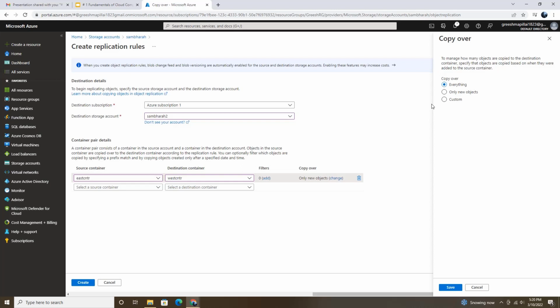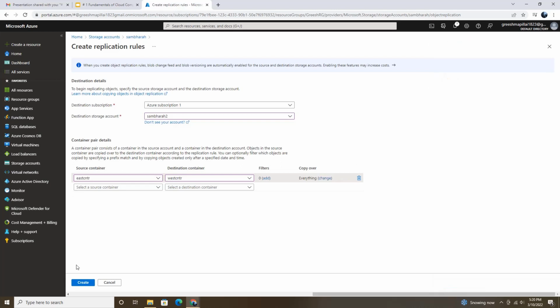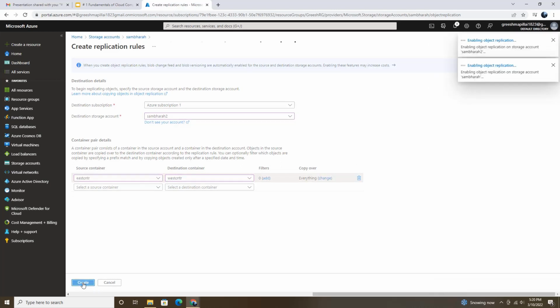I want to save the previously saved object into the new region. So I'm going with everything, and then save and create. It will take some time for this enabling process to get done. Let's wait for that.